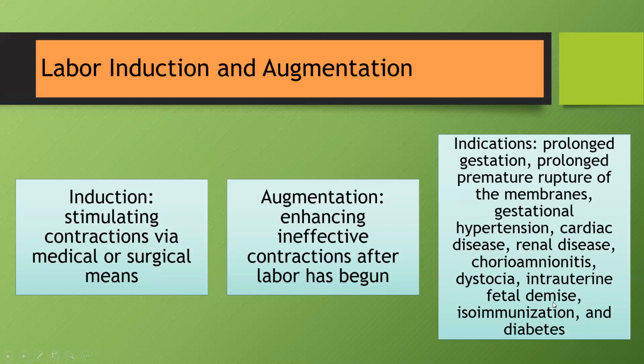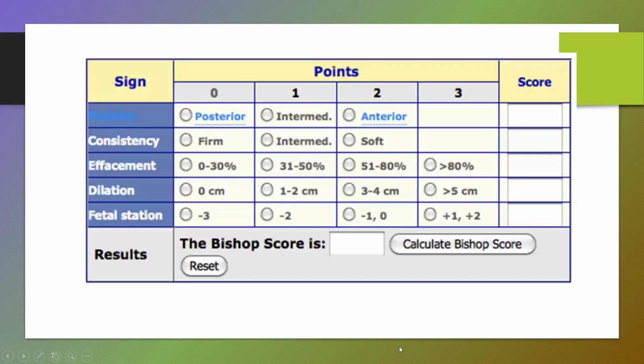There's much research about that. So again, I pose the question, just because we can, should we? Every woman needs to know that she's increasing her chance for cesarean section by having an induction. That being said, we have a little predictive way of looking at how likely her induction is going to be successful. And this is by a score that we do on her cervix. And it lets us know how likely she is to have a successful induction.